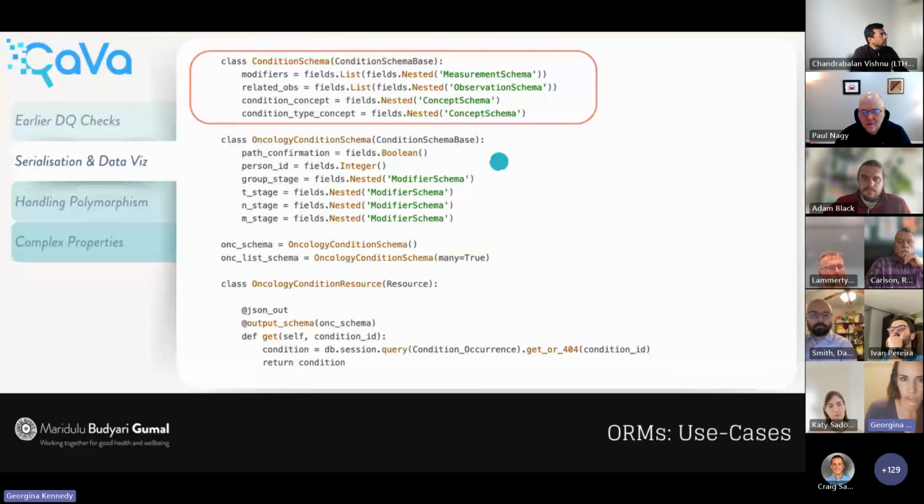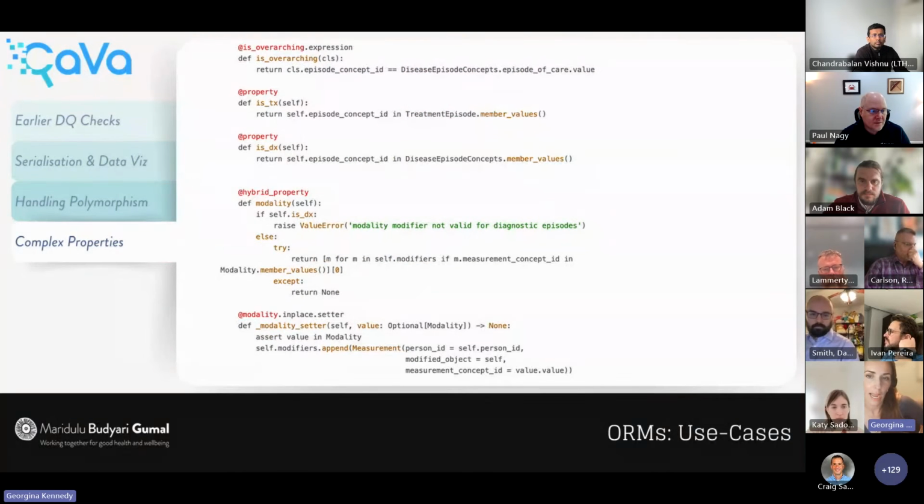And the logical conclusion of this is this query, where you can return an individual, all of their nested events, and all of the episode events assigned to those episodes within a single call. And the final one here, these are just a few examples of how we've implemented extended properties to build in a convention logic within the data model definition itself. So it takes care of all of the logic of handling modality of treatment of episodes here. So again, it ends up being impossible to misinterpret conventions.